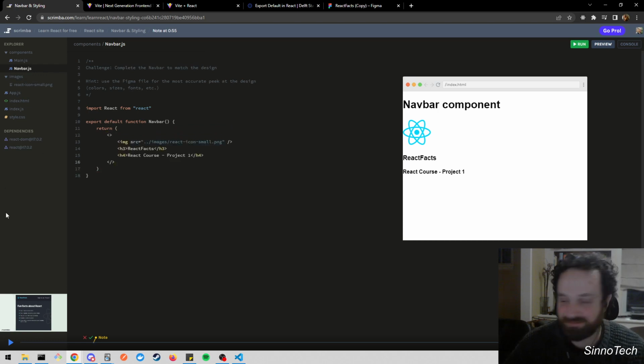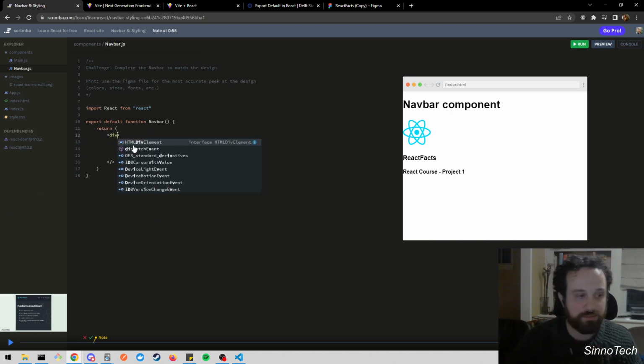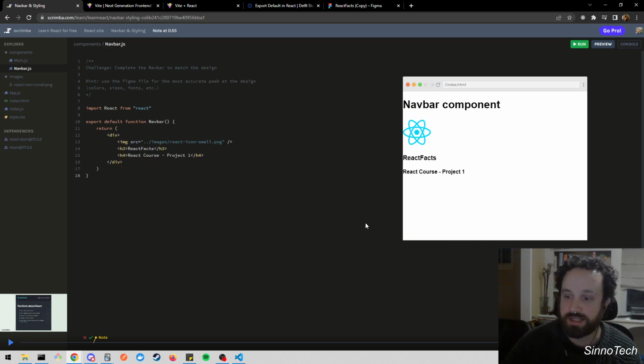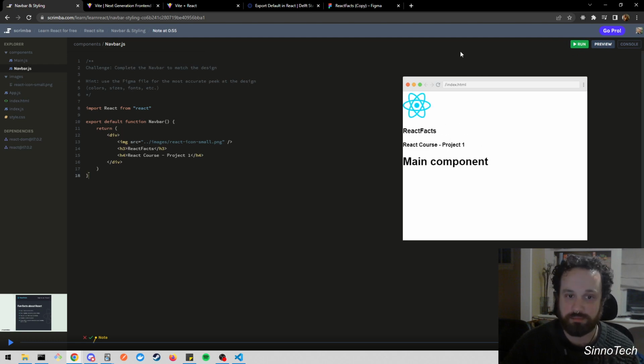Oh, man. Sorry, what do the empty tags do? Oh, they don't do anything. I can write them as div. So the reason why I have empty tags is because when you are doing a component render in React, React can only render one component at a time, right?